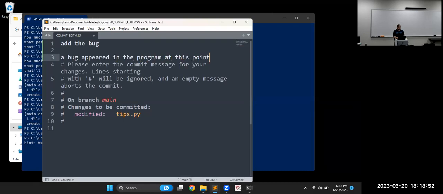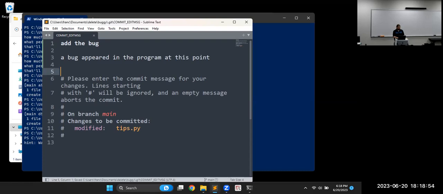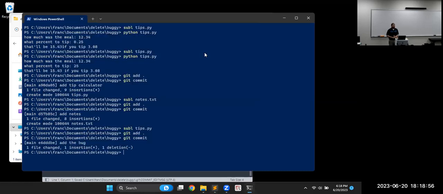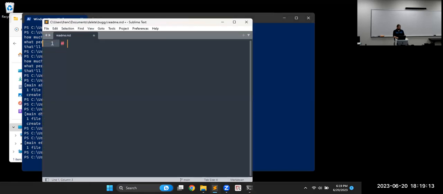At this point, we know where it's at, but we kind of have to use our imaginations, and maybe one more random commit afterwards. So Sublime, I'll do a readme. Readme.md. I guess it's like a tip calculator project.